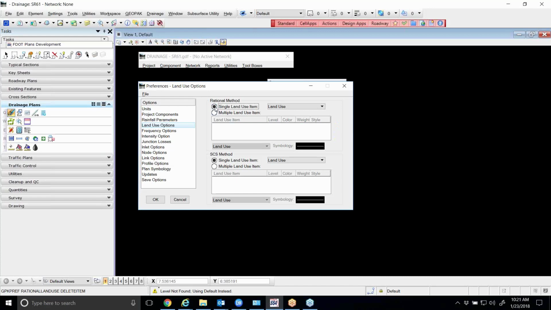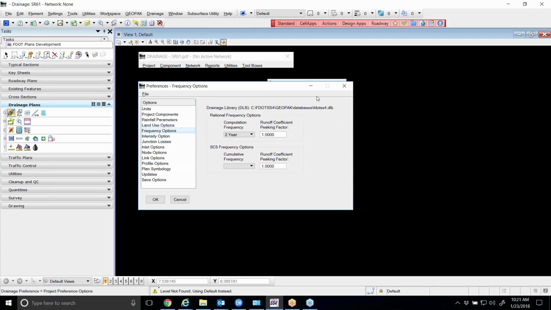And that's here over on about the middle or lower part of 321. For the frequency options, this is your storm year. You only use the top part here, the rational, and we're picking a 3-year, and the peaking factor is going to be 1. In the drainage manual and in the Chapter 20 technical reference manual of this book, there are suggested frequencies, and there's more technical information than we need here to do plans production.